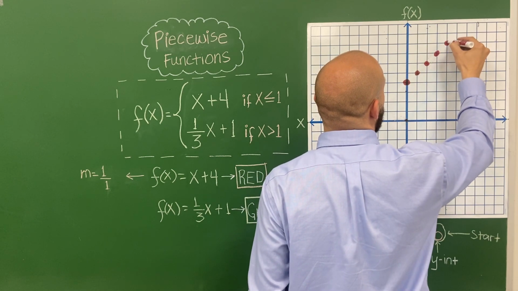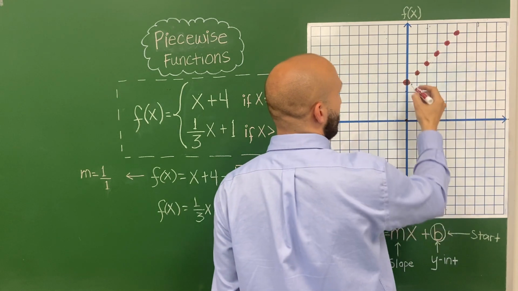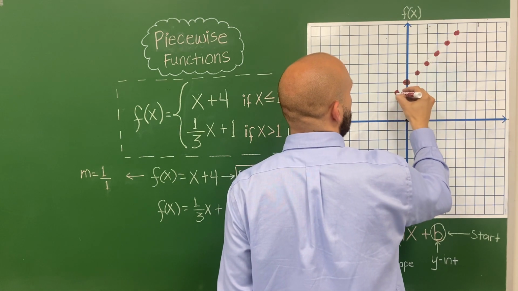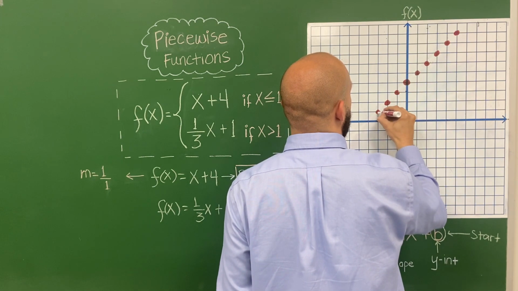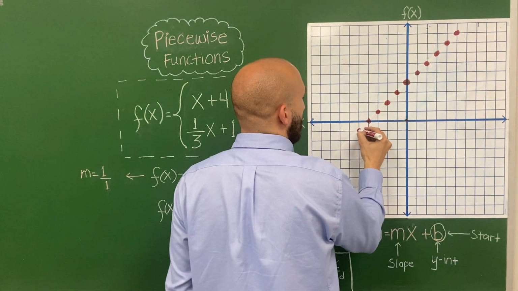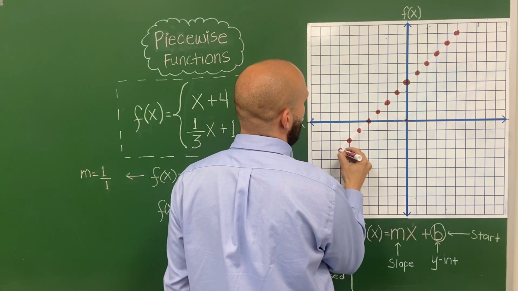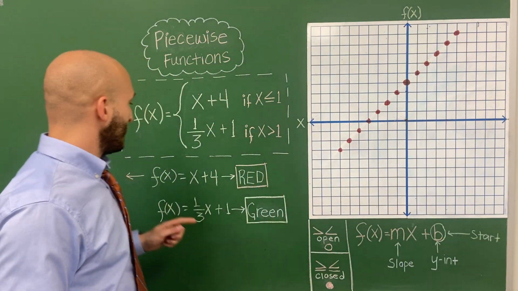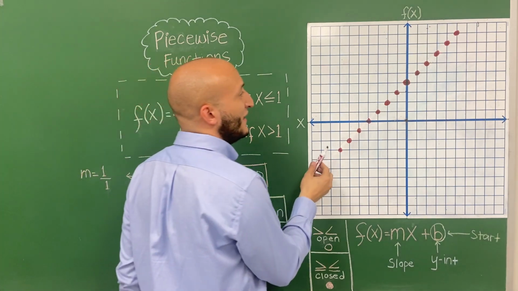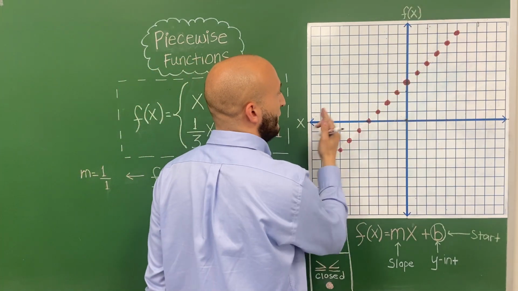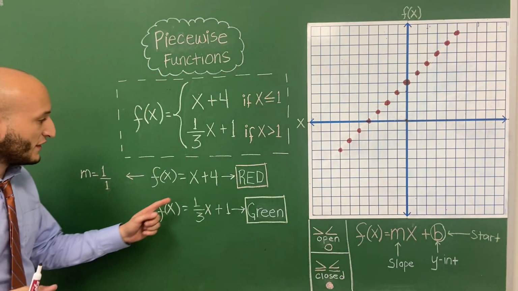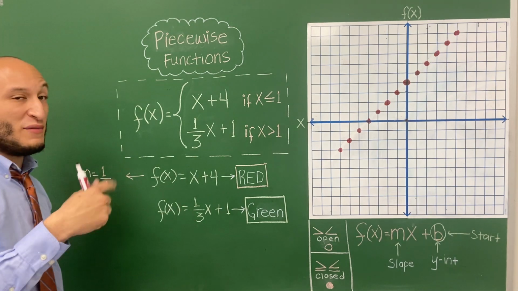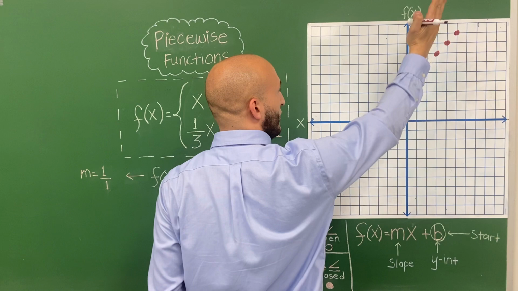And I like slopes of 1 or negative 1 because they hit all the corners. They hit every corner. I'm just going to continue here. Now, if it was negative, I would hit the corners, but it would be going down. Remember that if my slope is positive, my line should be going up from left to right. And if I take a look at these two functions, both slopes are positive. So that means that both of my lines will be going up.